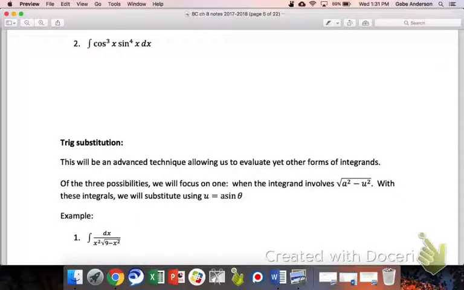We'd want to split this up. So I'd go integral of cosine times cosine squared, and then we just leave that sine to the 4th alone. So this is kind of the pattern here. If one of them is odd, the other one's even. We just leave the even one alone, and we mess around with the odd one. Whoops, it's frozen. Let me fix that.